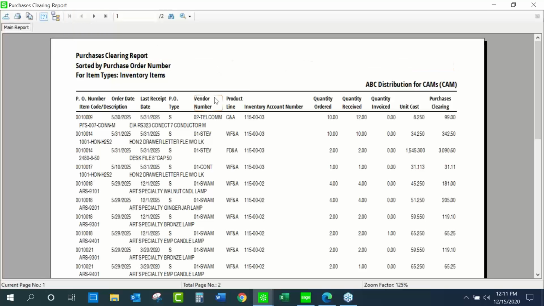Another thing about this report that I think is really important is looking at your POs, things where the date of last receipt is pretty long ago and your quantity received is not equal to your quantity invoiced. You have some cleaning up to do. If you're running this report and it's 1,000 pages, and yes, I have actually seen that, you've got a lot of things to be cleaning up. First of all, it's going to close purchase orders that are sitting there waiting to be closed, and all of your open order reports are going to be much more meaningful and, of course, a lot shorter.